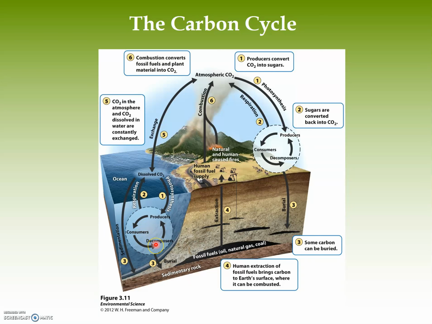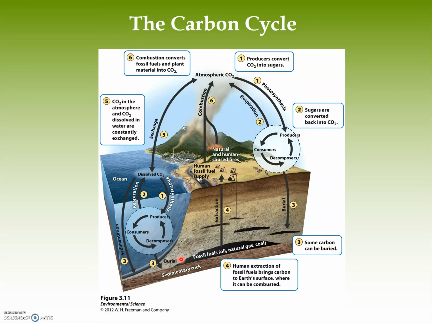We also have some of that carbon that ends up down in sedimentary rock. So that's another place where carbon ends up. This is a very slow but significant part of the carbon cycle. The carbon there combines with calcium, which is in the ocean water, to form calcium carbonate, which can precipitate out of the water and form limestone and dolomite rock, and contribute to the sedimentary rock.